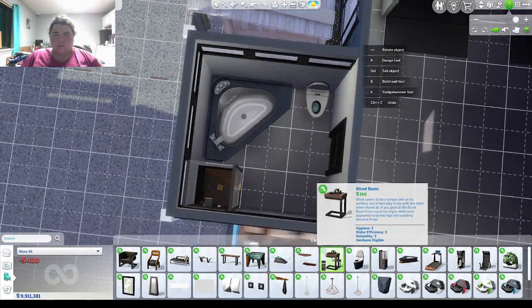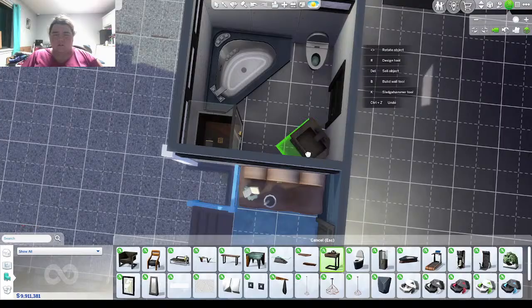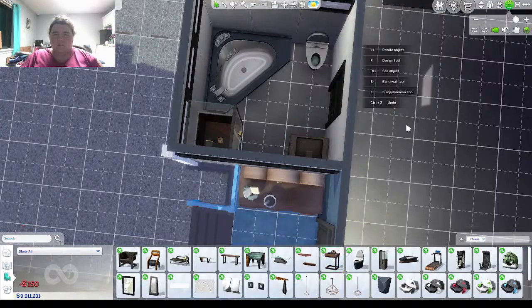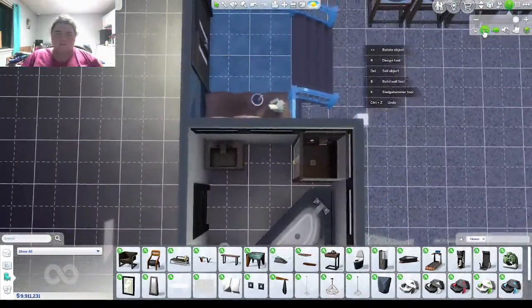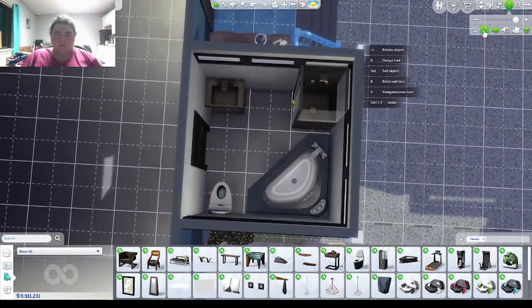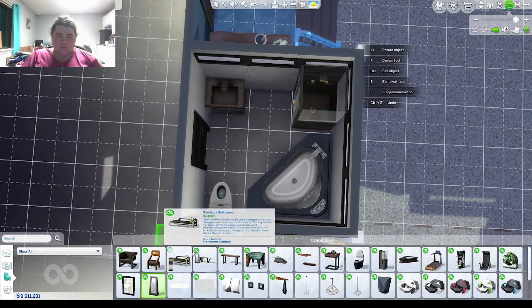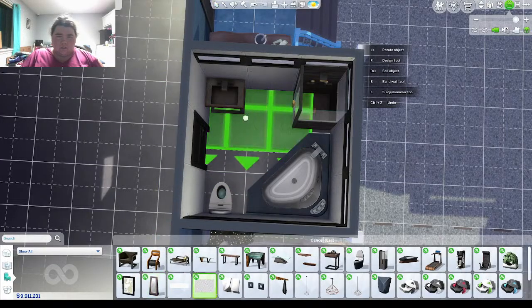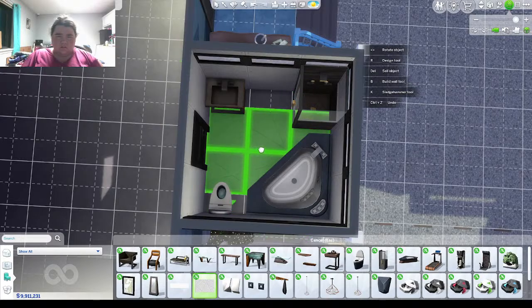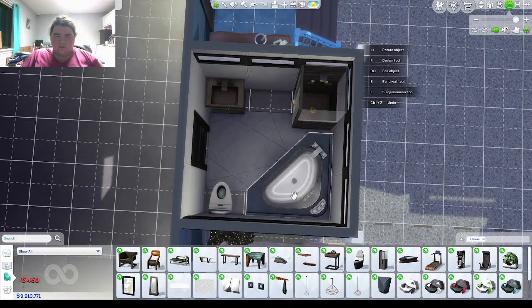And then we also need the sink. I don't think they have a hanging mirror in the fitness stuff. But they do have a floor mirror, which, man, really suits this situation.